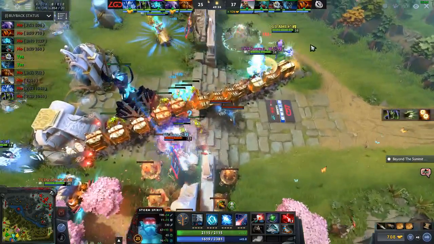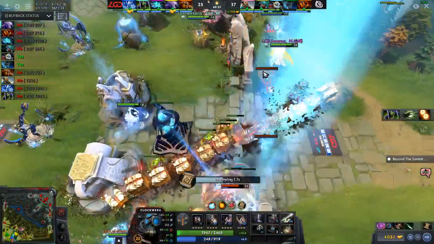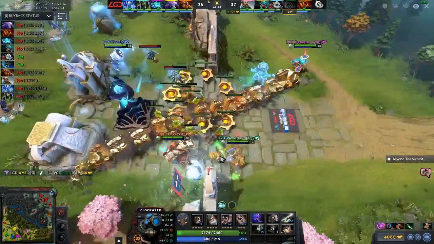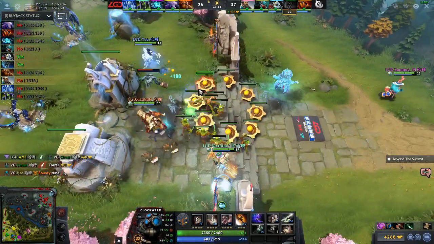Visage taking some good damage, waiting for the Chronosphere. He's not going to use it on just a solo Visage. That'd be silly. Clockwork, also the only one left behind. So Vici just really retreats there, which is definitely the smart move.